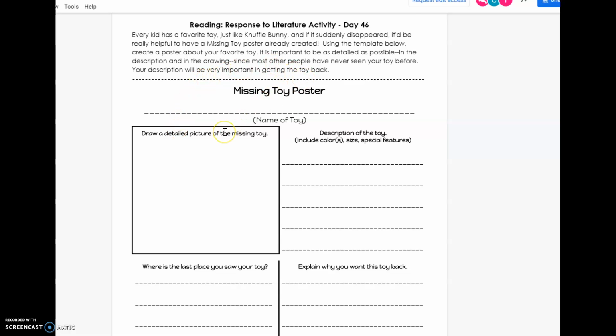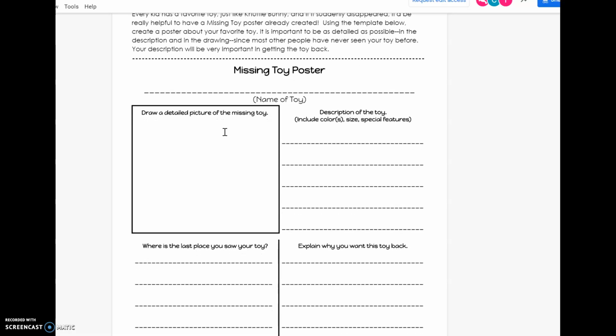back. So you have to imagine that like Trixie in the book Knuffle Bunny loses her bunny. Imagine yourself losing a toy, your favorite toy, and you're looking for it everywhere. You want to check for it everywhere. So you're going to create a poster that you need to put out in different places so people can remember and look how your toy is and remember if they have seen it somewhere or they found it somewhere else and bring it back to you.